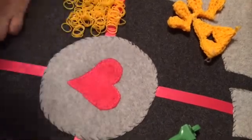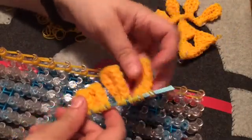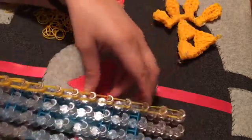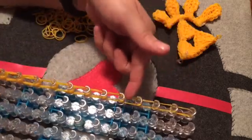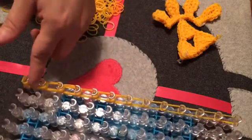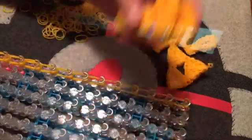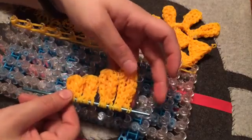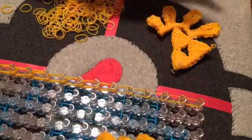Oh, shoot. So, here we go. I've got my 4 feathers. 1, 2, 3, and 4. And I've got the arm ready, so it's doubled, doubled, doubled, 2, 2, 2, 3, 3, 3, 4, 4, 4, and then it's capped off. So the other one, we moved that one to this end and put the feathers onto this way. This one, I moved it over here because I want it to be symmetrical.